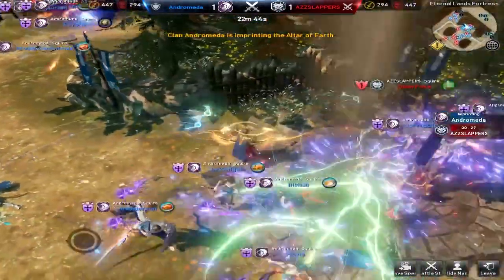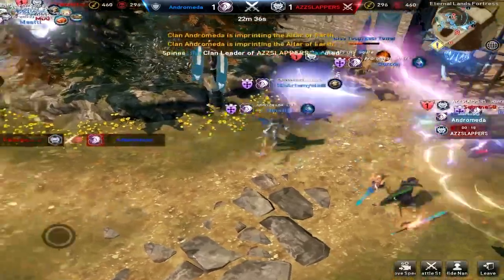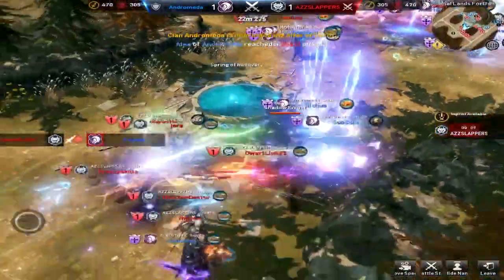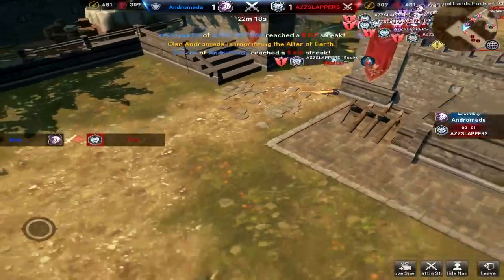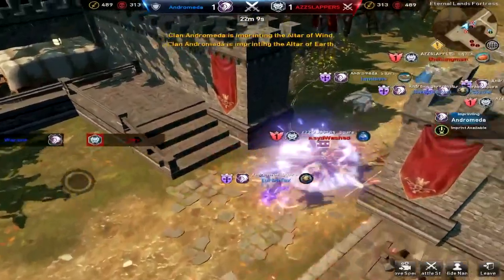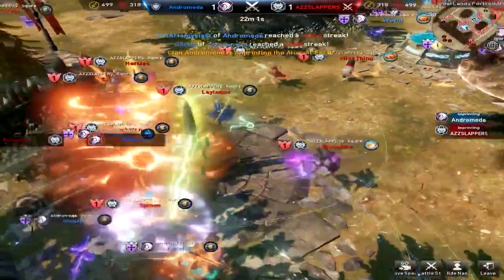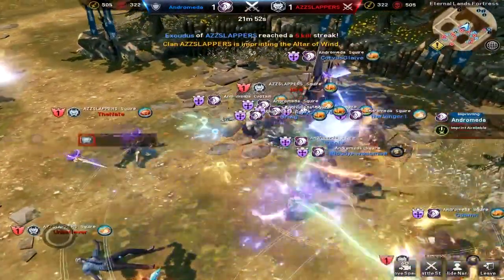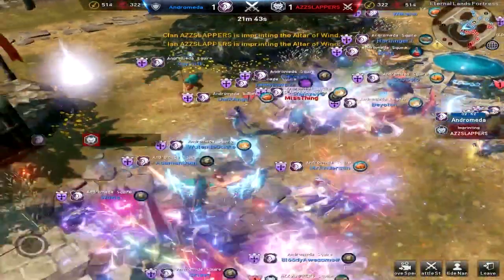30 seconds remaining in AZZSLAPPERS 10% buff. Andromeda just not able to get anything going on this altar imprint. Andromeda going for both now. Interrupted on AZZSLAPPERS. Still going on their own. Interrupted on their own. Andromeda over halfway on their own. 3 seconds. 2 seconds. 1 second. Finally! 10% buff for the next 3 minutes for Andromeda. Tables have turned a little bit here now.